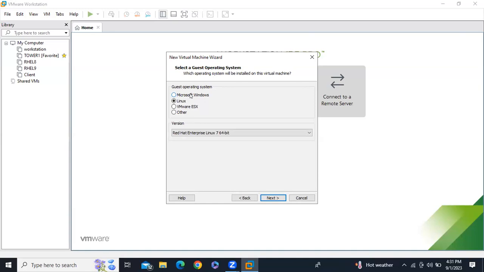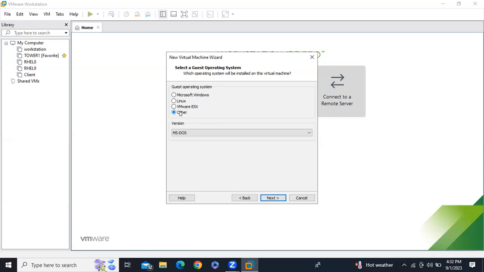Android also you can install according to your requirement. In the same way here, we can install Microsoft Windows operating systems, Linux, VMware ESXi, and other operating systems like DOS. I hope you got it, guys.